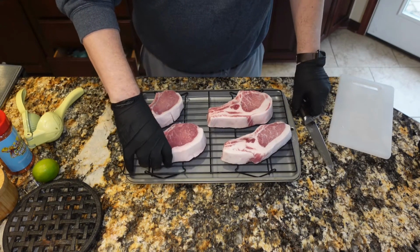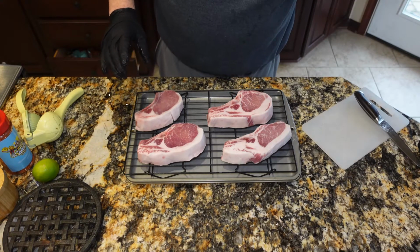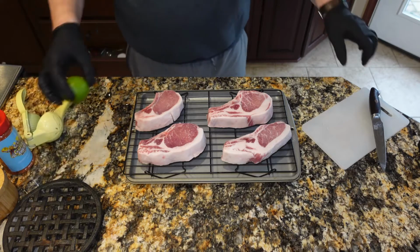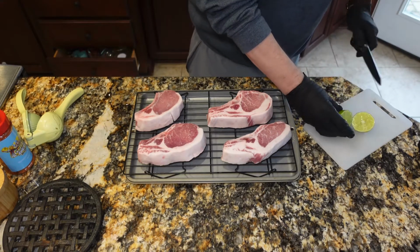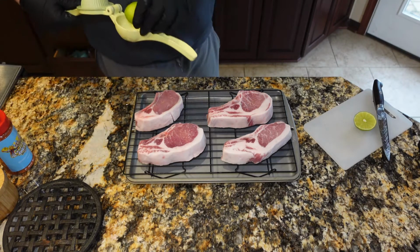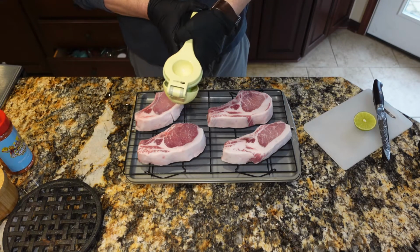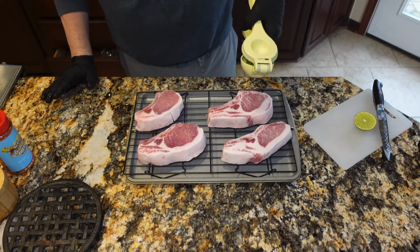So we're going to get these seasoned up, and then they're going to go back in the fridge. I'm doing this about 3 hours before we're planning to cook these. So the first thing I'm going to do is slice a lime in half. And I've got my lime squeezer. Fresh lime is preferred for this, but we're just going to squeeze a little bit of lime juice on each pork chop on this side.